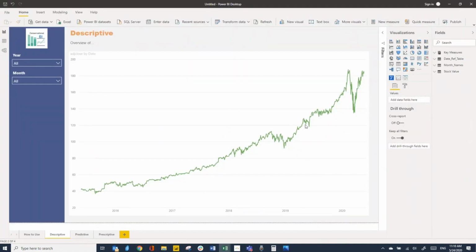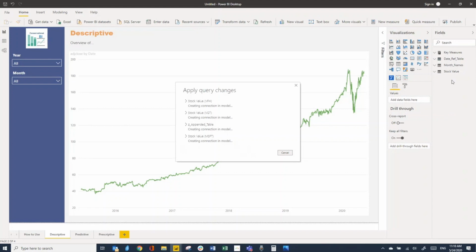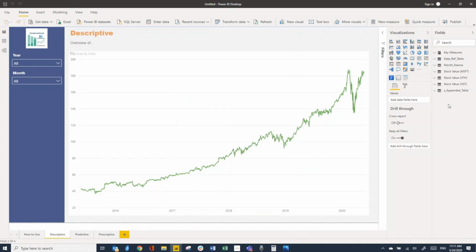Now what this is going to do is load in all of our tables, and I'm going to make a few admin adjustments with my date reference table. I want to make sure that that is linking, and I'll show you guys how to do that. What we'll also do is create a 52-week high and a 52-week low measure. Again, just in case you're curious, that's a very standard report whenever you're looking up stocks. So I'll also show you how to create that very quickly.